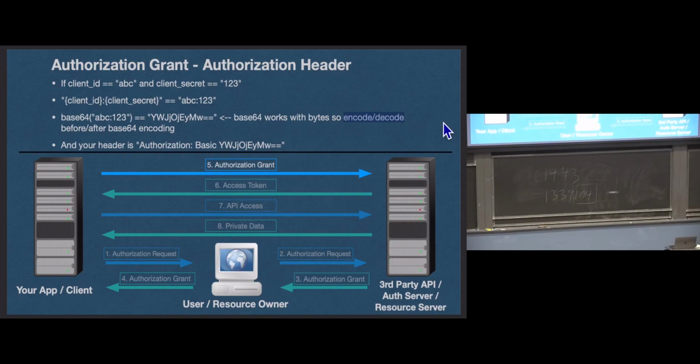So we have a string. We have the string ABC : 123. As a string, we want to encode that into bytes, take the base64 encoding of those bytes, and then encode that base64 into a string, back into a string. So we're going to encode, base64, decode.